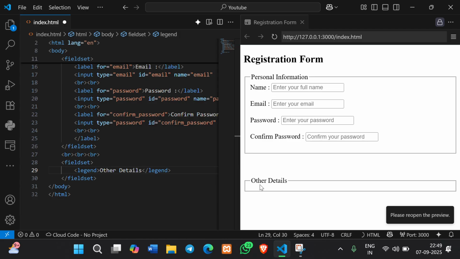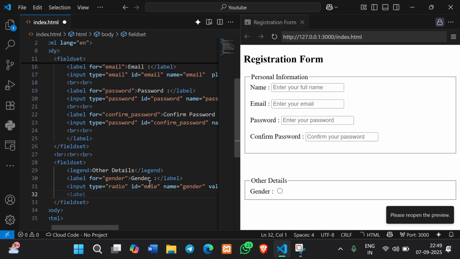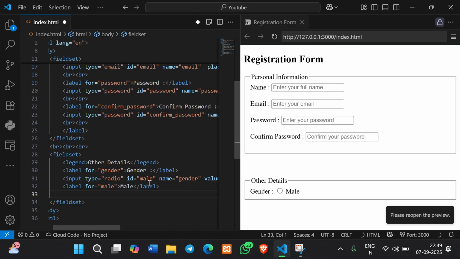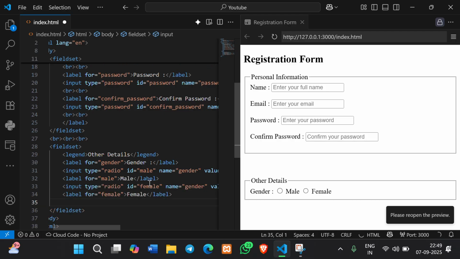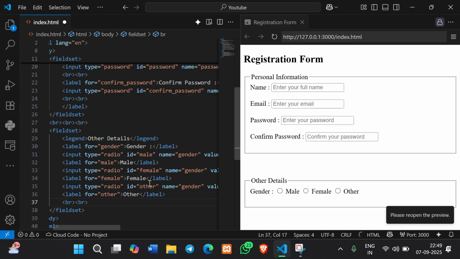We will make a label for the gender, and then we will create the input for the radio button for male and female, and one for other.